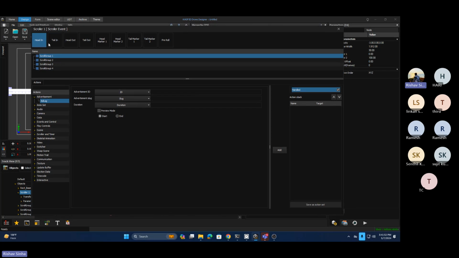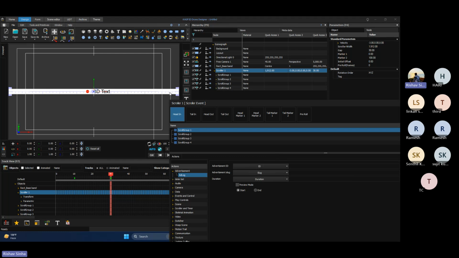We are using this option because it gives flexibility about where you want to apply those actions, like head in, head out, tail in. What are these options? Head in means when the scroller's head comes in the scene, in the viewport. So from the very start, the parameter should be set. If I use tail in, it means when the end text appears on the screen, then the set param will be done. Then it will be like a cut and it will automatically get linked, so it will look very abrupt. That's why we always do set param in head in. As soon as the first data enters, its set param will be done automatically.